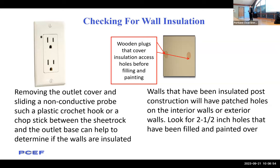And if you are going to put in a heat pump today, and Greg, are you still here, or did you leave before I started talking? Oh, you are? Okay, thanks. Greg, tell me why you won't put a heat pump in a house that doesn't have wall insulation. What was your feedback mechanism? Get a lot of callbacks. Okay. Best way to lose money on a job is a callback.